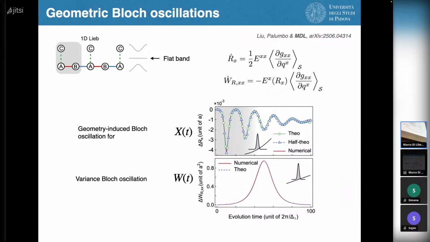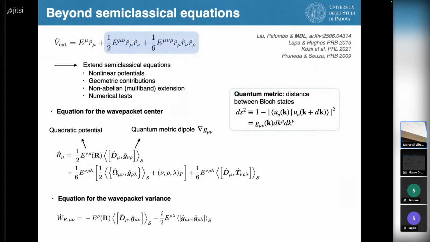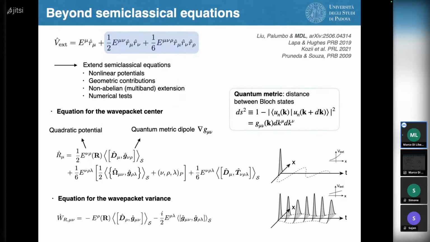True, but also for the width, the only contribution you have, where is it? So here I'm dropping the linear part, right? I'm only showing you the quadratic. Of course, there is also the linear part, but for the width, there is nothing. The leading contribution is this one. So you should see the effect there anyway.